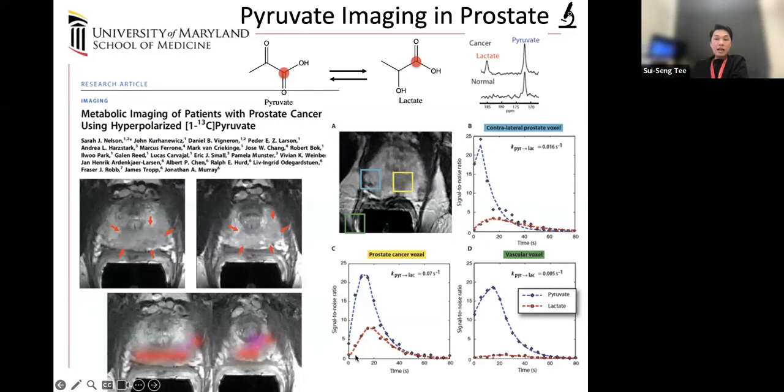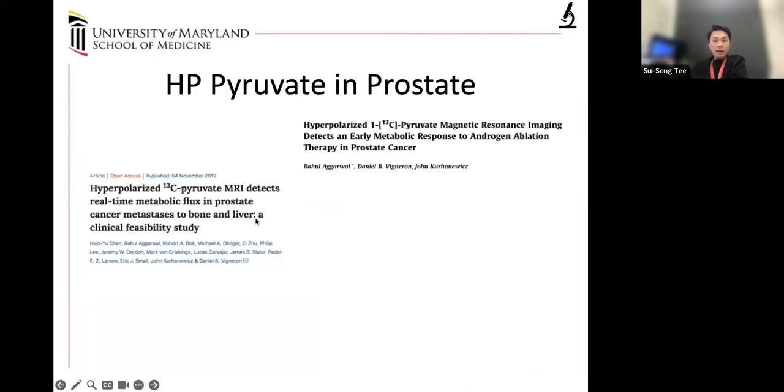As you can see, there is a lot more lactate being produced in the region of tumor compared to normal prostate. The folks at UCSF also put a voxel in the blood vessel, where we predict very little metabolism, but a lot of pyruvate flowing in, because the pyruvate is injected IV. Since this groundbreaking, seminal demonstration of the ability to detect lactate production in prostate tumors, there's been a bunch of papers following this up.